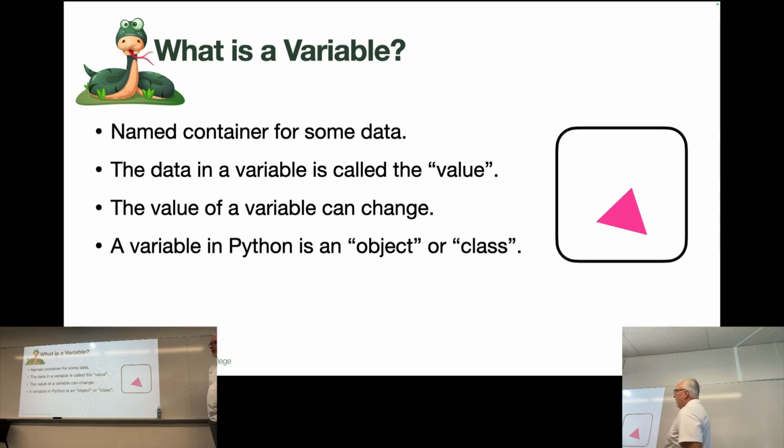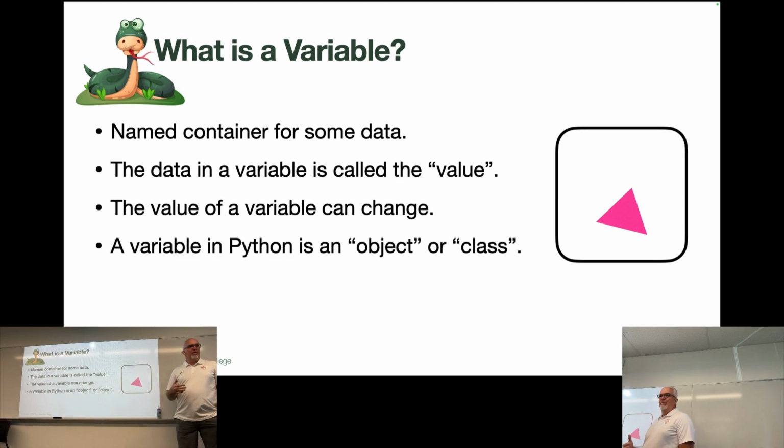So a variable is quite simply a container that holds data. That's it. Just like this little container has a little triangle in it, it has something in it. It's a container that holds something. I can take something out and put something else in. I could put a green triangle in here, or a square, or a circle. And it's the same container, different stuff inside. That's why it's called a variable, because the stuff inside can change, even though it's the same container.